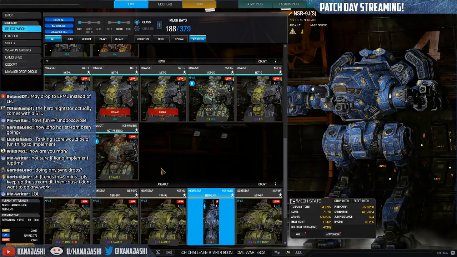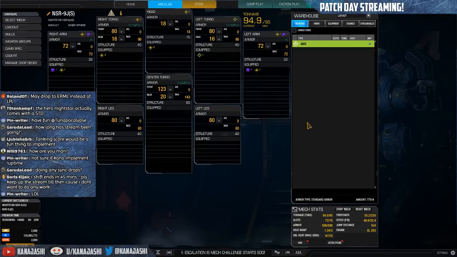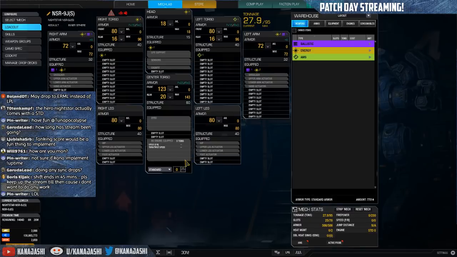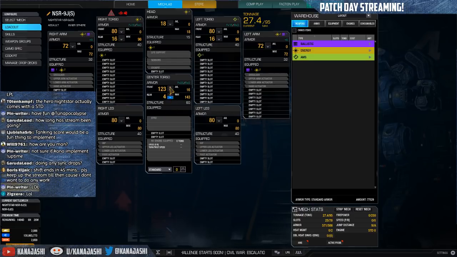Energy and ballistic on the special variant. We're gonna try this thing out. It's got an XL. I don't want that. And it's a weird XL too, a 285. Who wants a 285? I would want a 280. Sure, 285 and 285? No. Oh, we're gonna have so much armor on this mech. It's gonna be ridiculous.